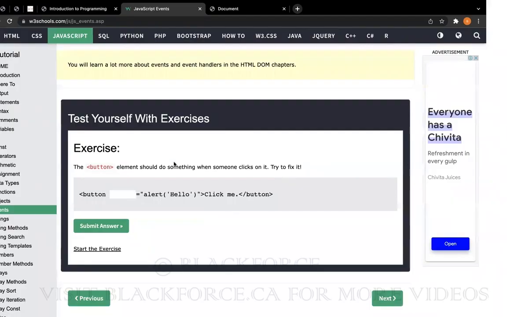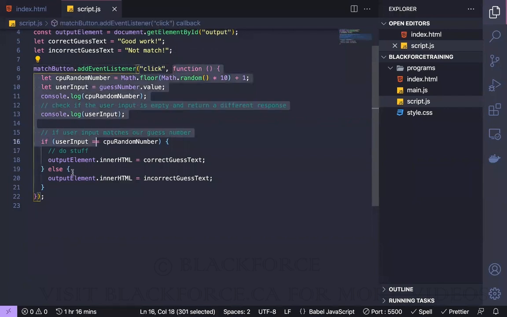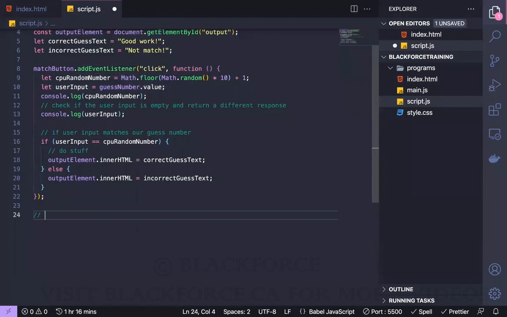Okay, so basically this is the syntax for it, right? Element, this is the method, addEventListener. It's a function that takes in two parameters: the name of the event you want to listen for and a function. So the element dot the method addEventListener, then the event can be anything.